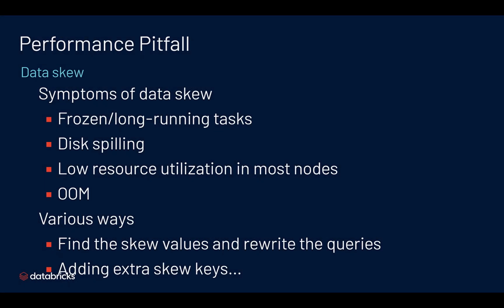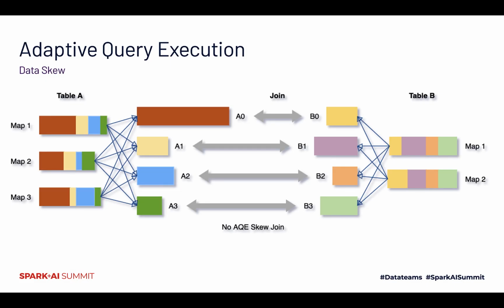Let's look at the next pitfall, data skew. So skew has been the bane of a lot of Spark jobs' performance. When we go to look at data skew, one of the most common problems has to do with long-running tasks caused by partitions being of different sizes in our large operations. So here's a picture. Consider a case where I just did a shuffle or a group by operation on table A. And I've brought all of the items that start with the letter A into the first partition here. You'll notice that this partition is now much larger than all of the other partitions as we go about doing our join operation.